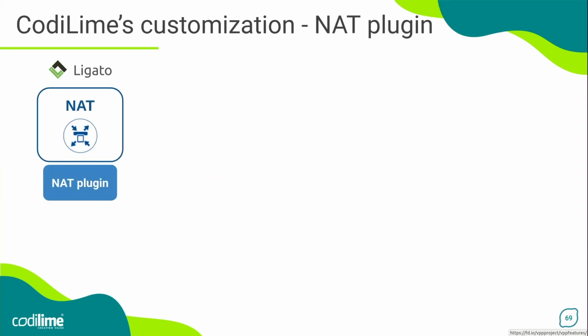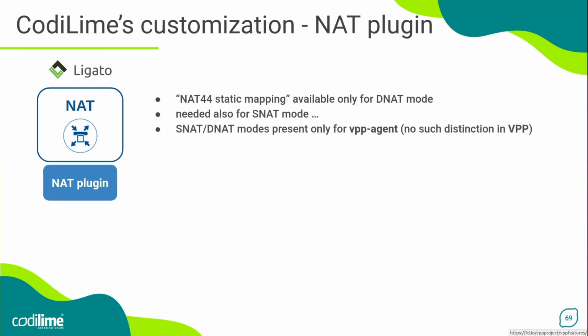Another change concerns NAT functionality. One of the plugins provided by the Ligato vpp-agent is the NAT plugin. We noticed that the current implementation of this plugin limits the ability to perform NAT static mapping for IPv4 to DNAT mode only. This is de facto somewhat artificial limitation, as the underlying network mechanism the VPP agent operates on, which is VPP, enables NAT static mapping without distinguishing between DNAT and SNAT. And this situation was a problem for us because for one of the service chains in our setup, we needed to do static mapping in the SNAT mode.